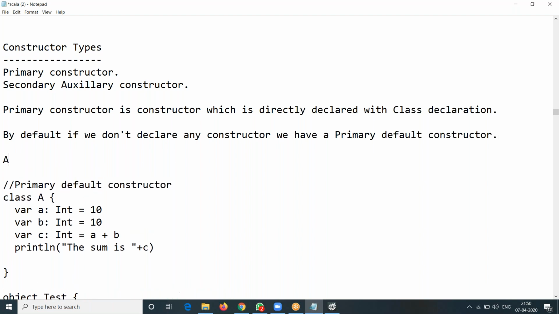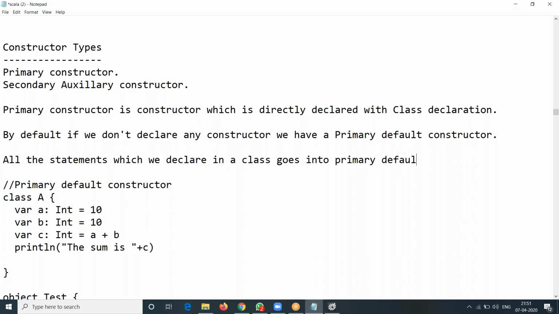And the next important point: all the statements which we declare in a class. Statements in the sense of what? Variables, prints, logic, anything other than methods. All the statements which we declare in a class go into what, guys? Primary default constructor.